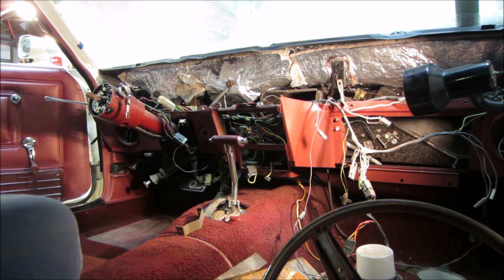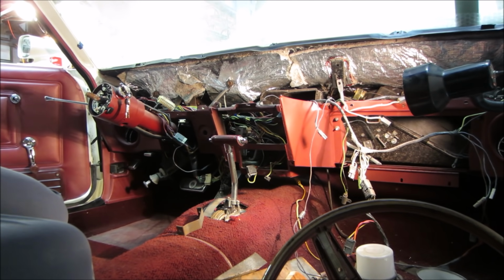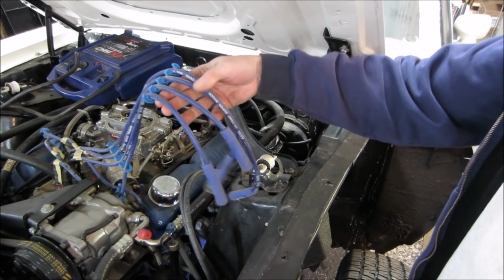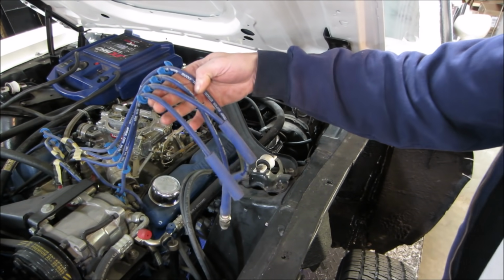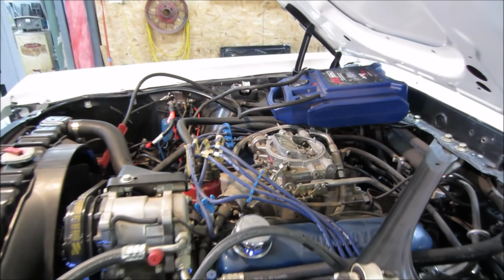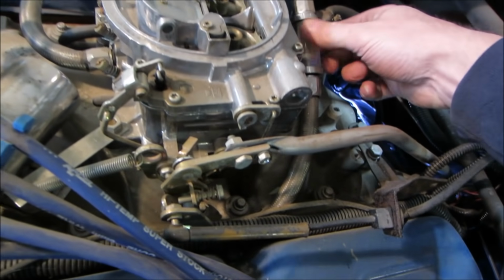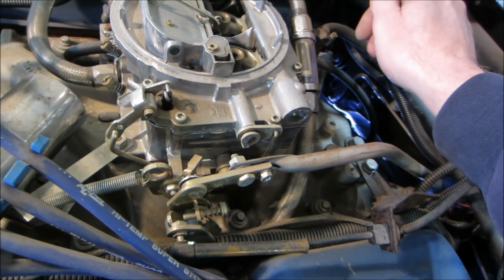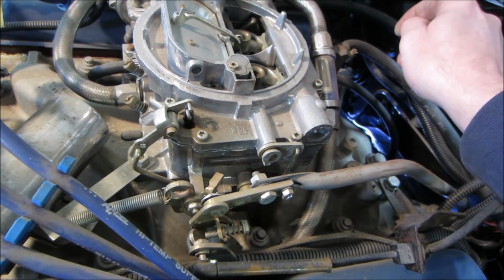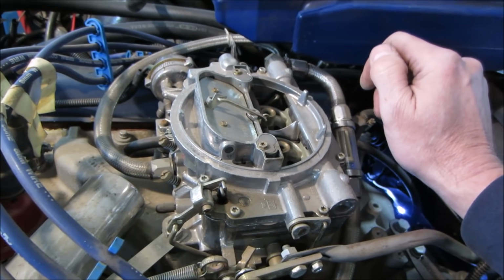Good. Let's go get those plug wires back on there and squared away and see what we can do to get her to fire. Well, at least the firing order should be easy to figure out. I have a pretty good feeling that that might be how they go. Get them on there. Well, if I hung a light in the engine compartment, that might help things a little bit. So it's got a fuel filter back here. It is bone dry. I don't know if there's any gas in the tank or not. I probably should have taken a peek. But let's go dribble a little bit of fuel in it. Let's go crank her over and see if she stutters to go fire.